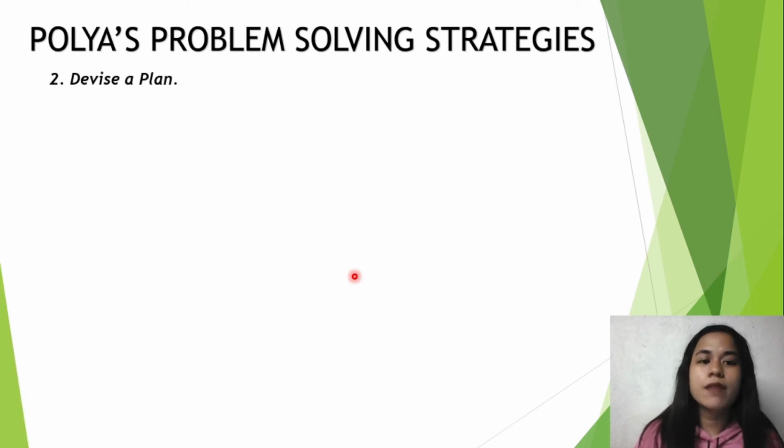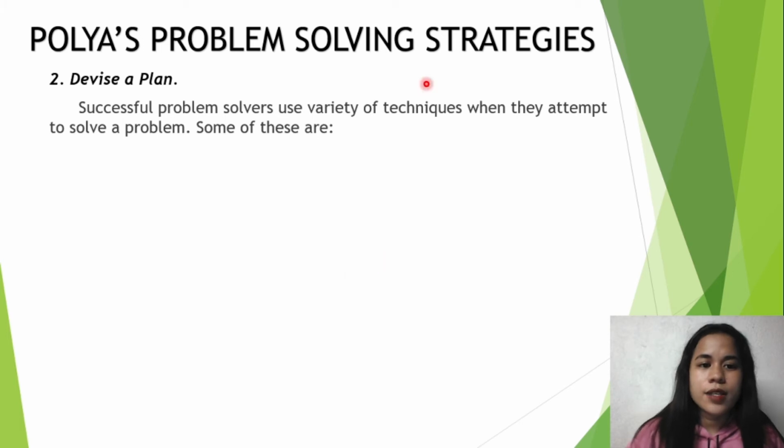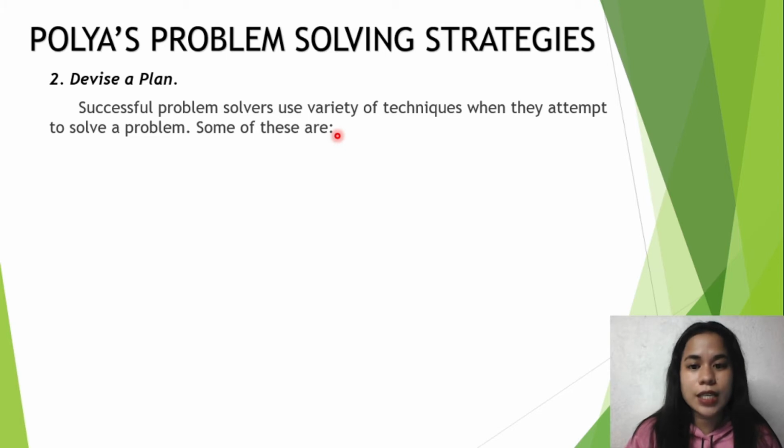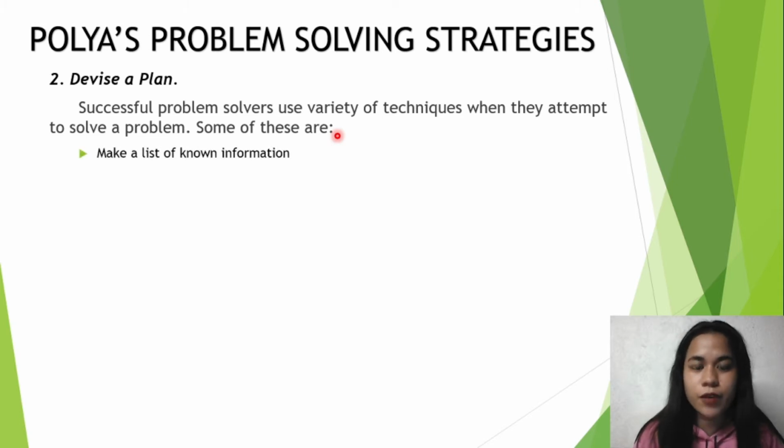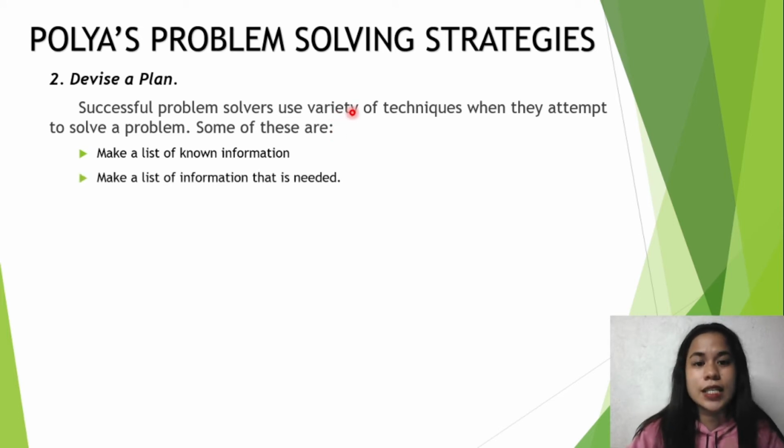Next step is devise a plan. Successful problem solvers use a variety of techniques when they attempt to solve a problem. Iba-iba yung ginagamit nila para ma-solve yung specific problem na naka-assign sa kanila. Kahit na mga nag-aaral ng engineering, for example, use a variety of techniques when they attempt to solve that given problem. Hindi lang sila nag-stick sa isa.